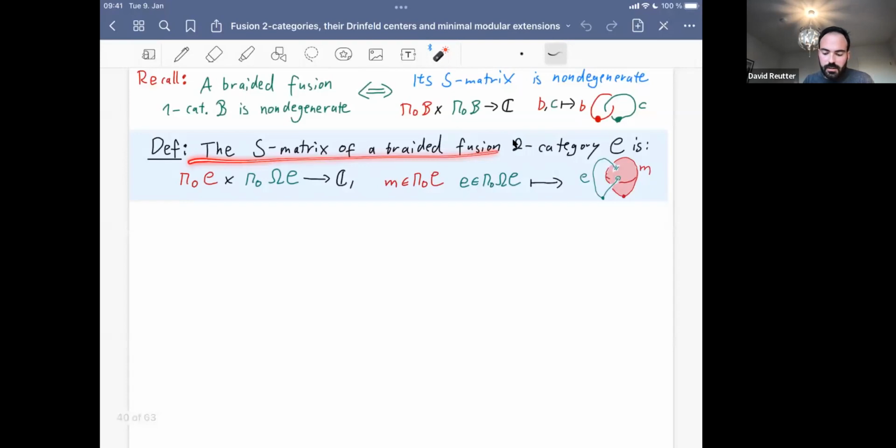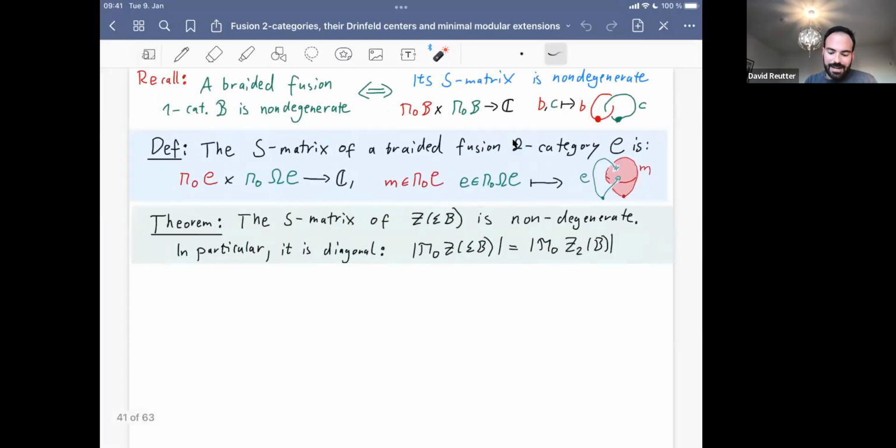And so we can continue playing a similar game for graded fusion two categories, and we define an S matrix. But this time, this S matrix takes a simple object and a simple endomorphism of the identity. This group here you can think of as a sort of pi one of C. And it pairs these together by taking a sphere and linking them with a circle. That's the only dimensions in which you can link together in this four-dimensional ambient space, right? You can link a two-manifold and a one-manifold, but you can't link a one-manifold and a one-manifold. So that's a pairing you can build on this graded fusion two category. If you like topology, if this weren't a graded fusion two category, but some graded monoidal group like a two-groupoid, then this is essentially computing the Whitehead bracket, or one of the Whitehead brackets.